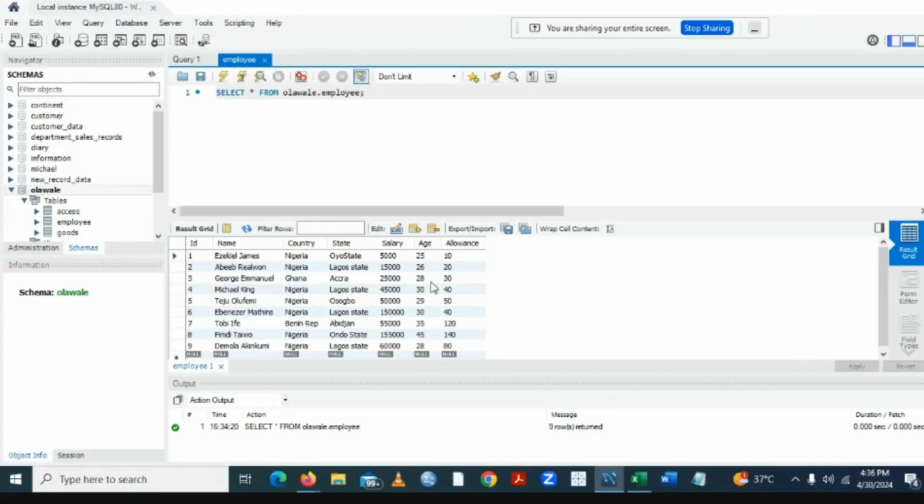there's something I wanted to draw on this particular table, but since we are going to look at another material, I won't need to do it again. But there is something I want to show you before we move to the next lesson. And what I want to show you is how to drop a schema. In other words, how to delete your database.